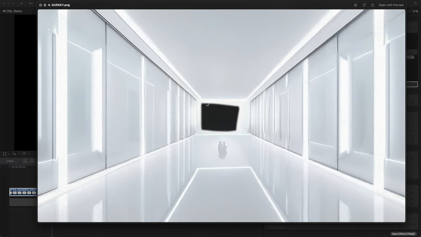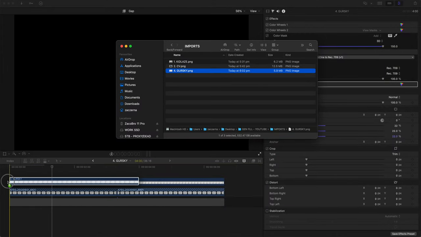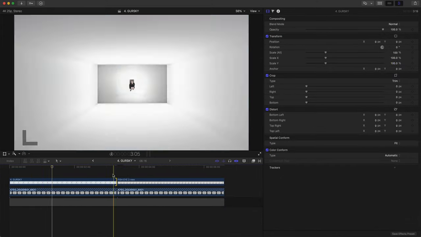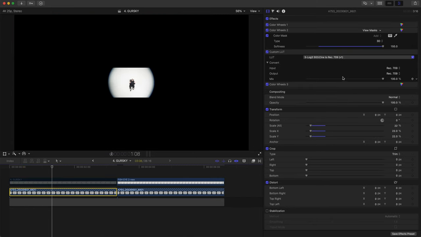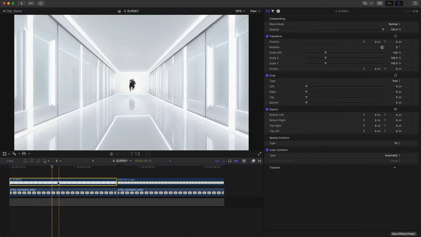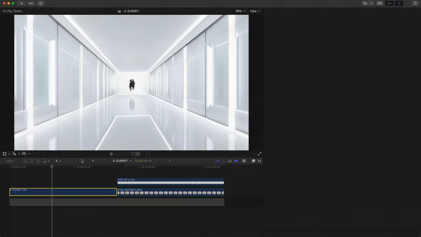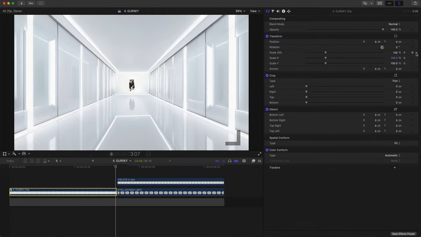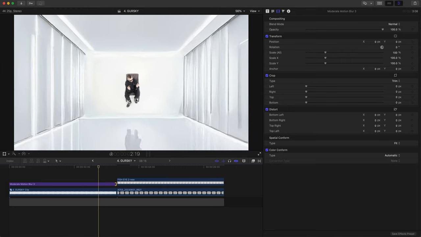Now, as you can see, we've got this blank spot where our artist is going to sit. So we're just quickly going to drag and drop. And now, just like that, with our artist sitting roughly at 22% and our image in full 4K resolution, we can make this a compound clip, add our keyframes for a zoom, for example, add a little bit of motion blur on top, and now we have a really convincing hallway.